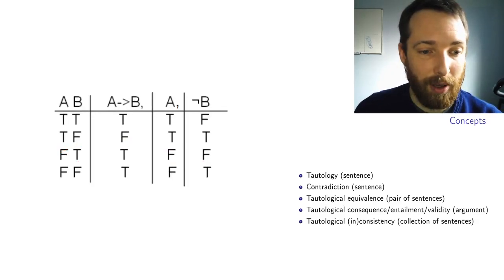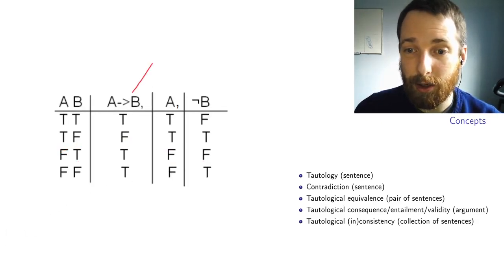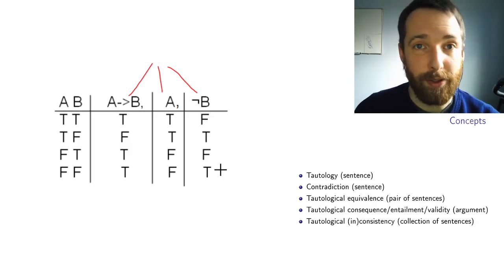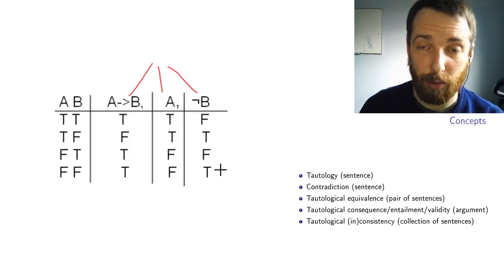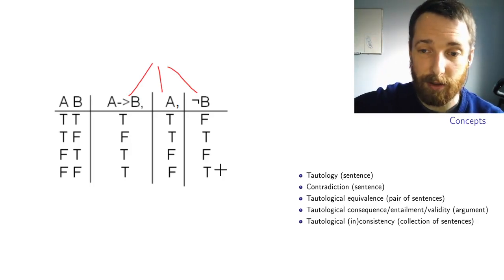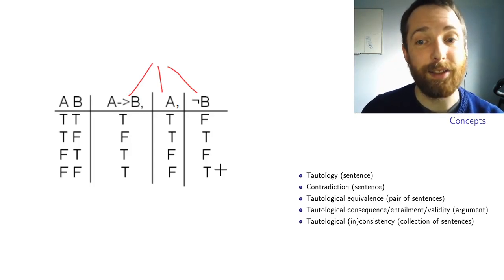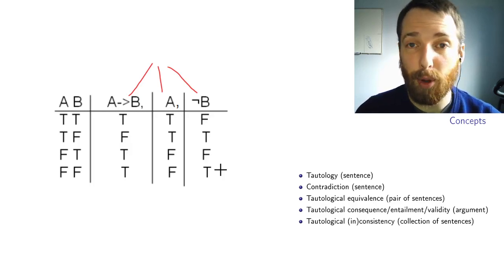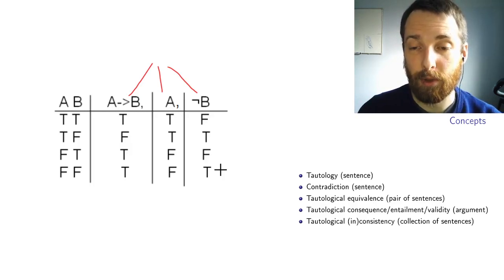Last concepts. Consistency and inconsistency. So here again we have a list of 3 sentences, but there's no therefore sign. So this time there's no question about validity or invalidity because we don't have premises and conclusion. We just have a list of 3 sentences. So instead we're going to ask, are they consistent? The question about consistency is, is it possible to have all of them true?